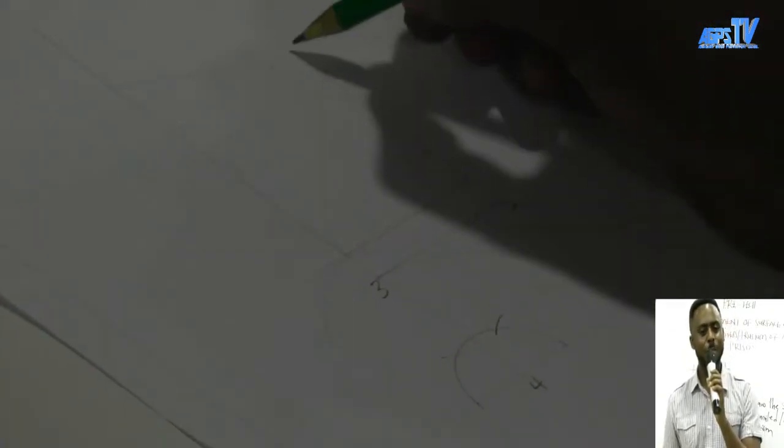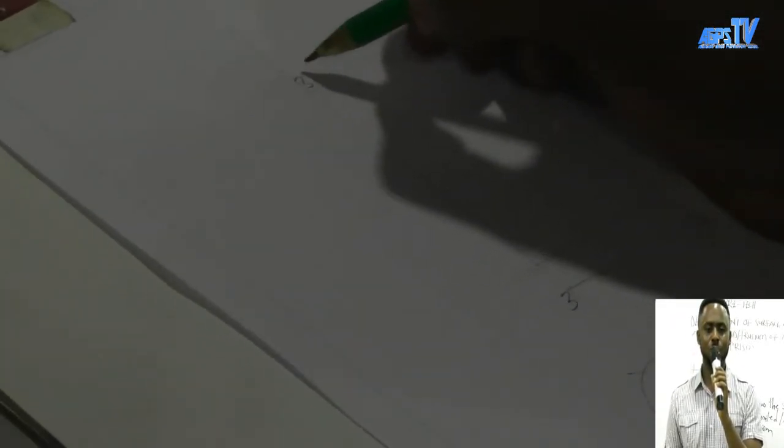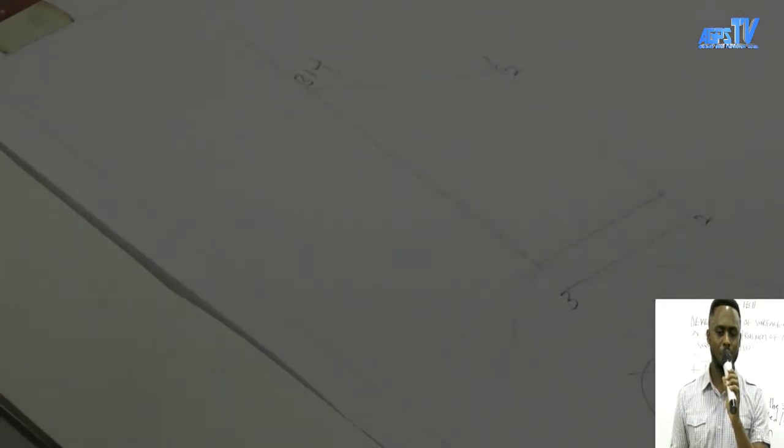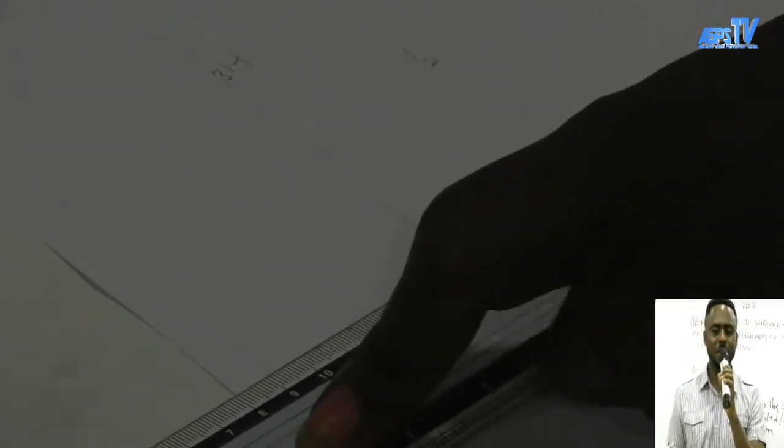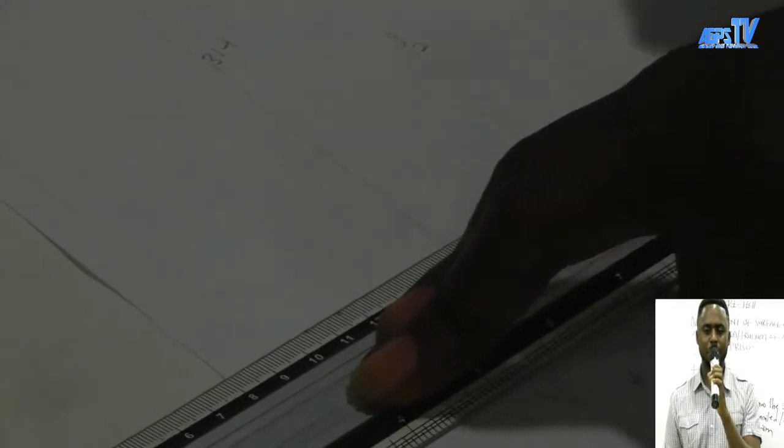So that is the front elevation. As you can see, it is not complete. It has been cut off. So that is 1, 2, 3, 4. Good. So this is the frustum or the truncated front elevation of a square prism.